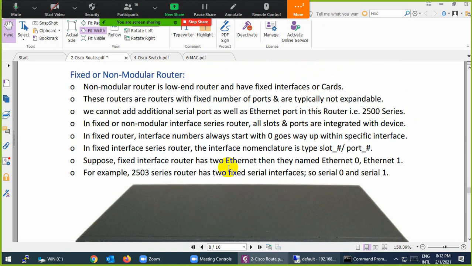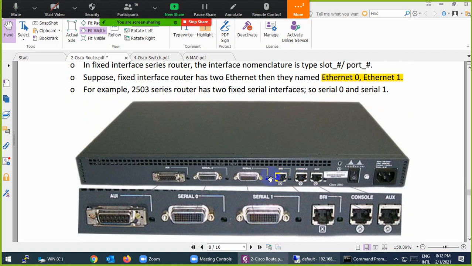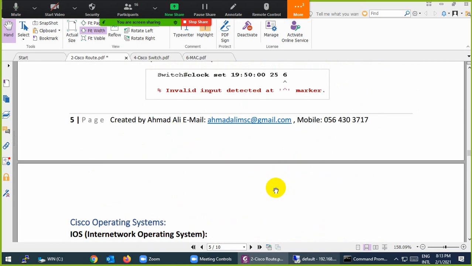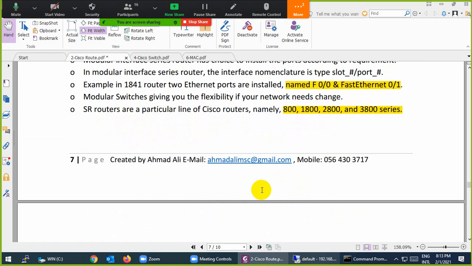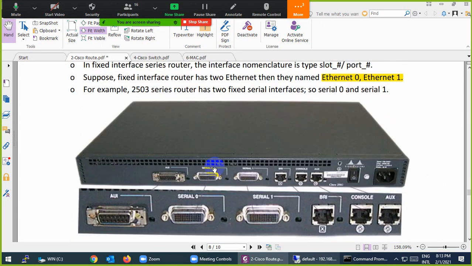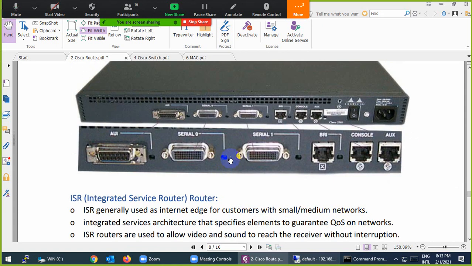Now there are fixed, non-modular routers. Normally interfaces are named this way, with no slash, and these are the old routers. Those routers which are fixed, you cannot remove anything. Maybe there are two interfaces, you can use only those two interfaces, you can do nothing else. I don't have another image of a router to show you the modules, but you can install new modules in a modular router. In a fixed router you can change nothing. If there are two interfaces, you can use only those two. You cannot make them three. This is just one example.